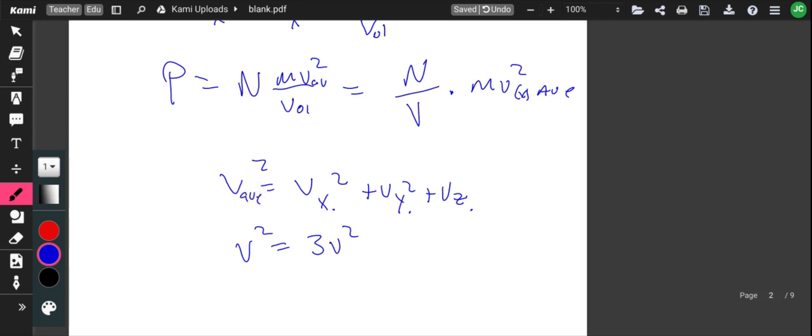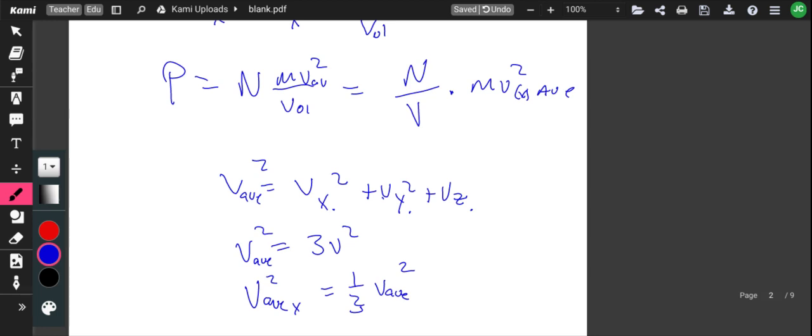And since we are going to be solving this, this out here is the net average velocity of all x's and y's. Again, we have a certain probability that some are going in the x direction, some in the y direction, some in the z direction. And if they all have the same probability, then it would be 1, 2, 3. So v squared average is equal to 3 vx squared. And therefore, the average of just the x's would be 1/3. So v average x, squared, is going to equal 1/3 of the net v average of all motion, squared.